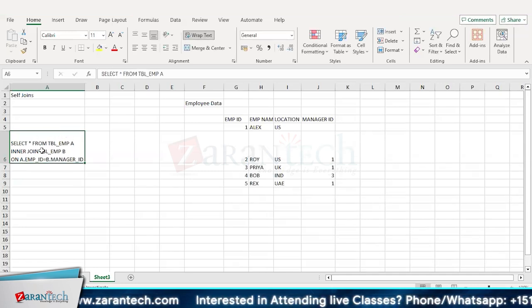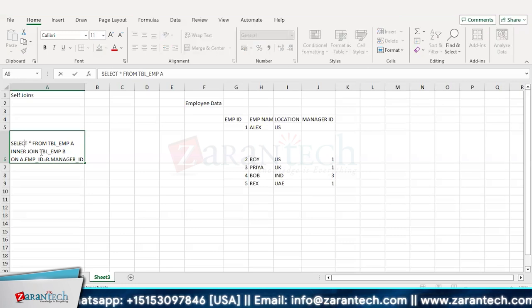Usually they will ask you such types of questions in the interview. What is self join? Can you explain a real case scenario? How do you write the query for self join? So if you understand it right now, it'll be very easy for me to explain data services or data migration going forward.